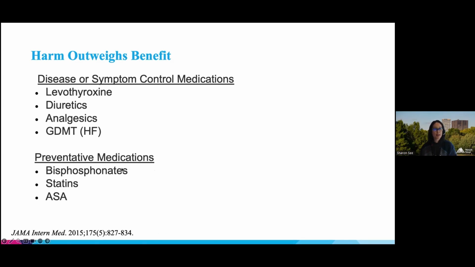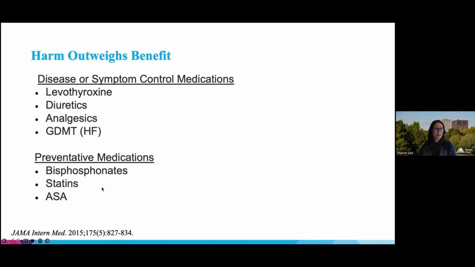You can also look at preventative medications like bisphosphonates, statins, and aspirin. These are classic examples we use in these kinds of talks where, for example, with bisphosphonates, we know that if you stop bisphosphonates after 5 years, they're still going to achieve benefit in the reduction of non-vertebral fractures. They don't see that patients are getting more of those after they stop the drug. And so wouldn't it be great if you could stop somebody's alendronate and then they don't have to deal with the onerous administration instructions and adverse effects that are associated with bisphosphonates.